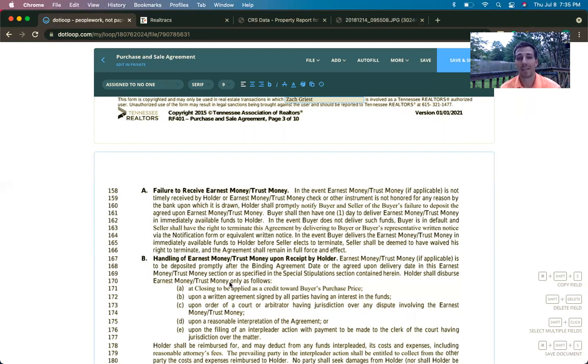Once you're there at the title company, get a receipt from the title company confirming that you've made the deposit. Get a receipt, because that will protect you legally, and it shows proof that you've made the deposit, and you'll need proof of earnest money deposit anyways for your dot loop and for compliance.